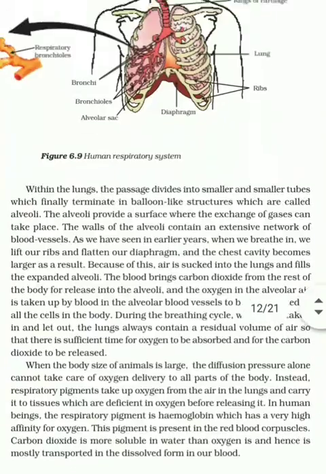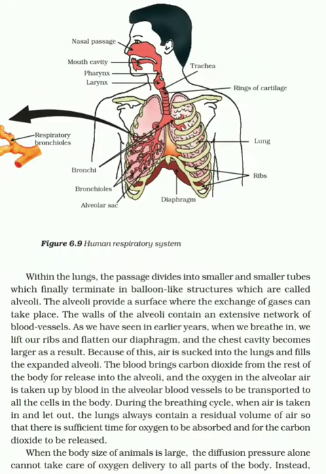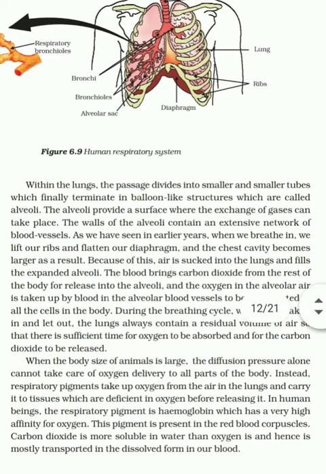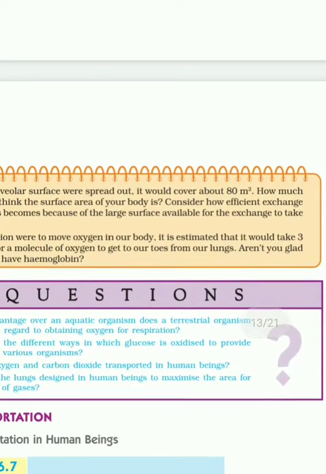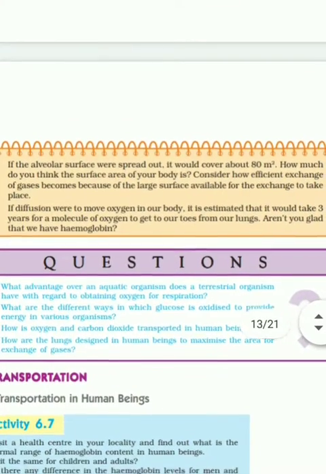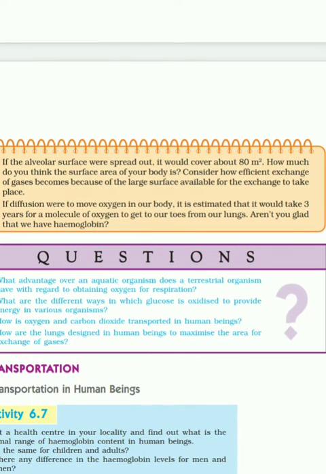So all these things we did in our respiratory system, how the respiratory system makes the process easier from lungs to different parts of the body. It supplies oxygen and takes away carbon dioxide from the cells and throws it out from our body. And you will be surprised to know that the alveolar sacs have so much surface that if we spread them out, they cover almost 80 square meters, which is a very large area.